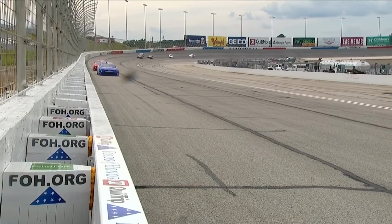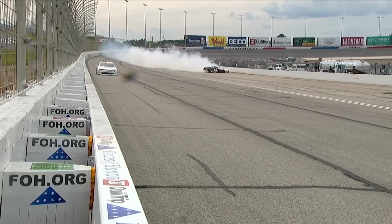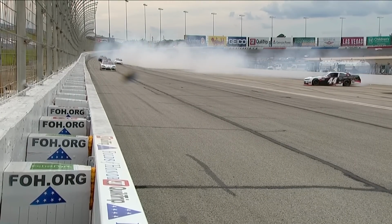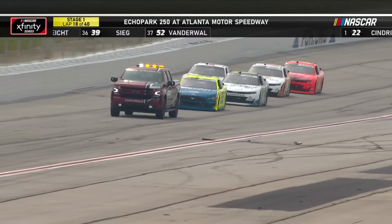Him loose back there, big time already. The car's out from underneath of him. Just stepped out, got away from him. Did a good job containing it. Just come up with it. Man, I think without that tire going down right there, he may have been able to keep it out of the fence. And we did get confirmation this will become the competition caution.